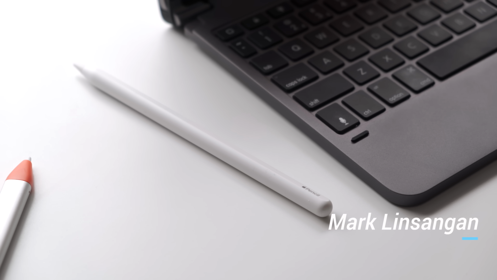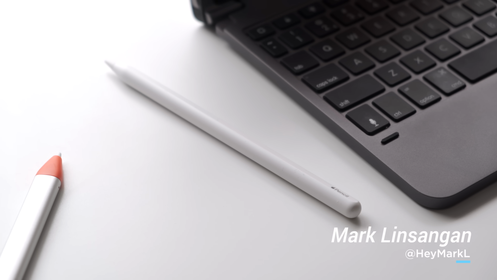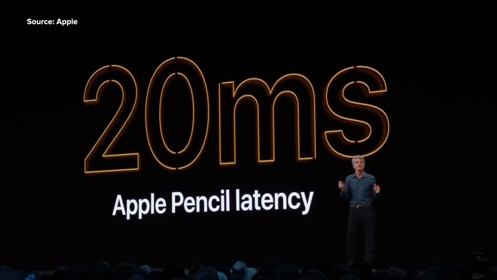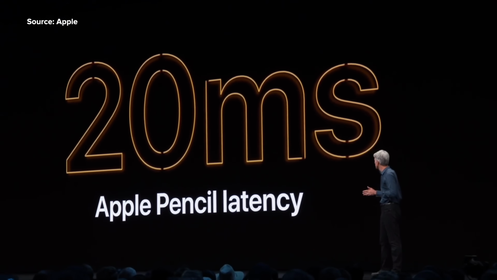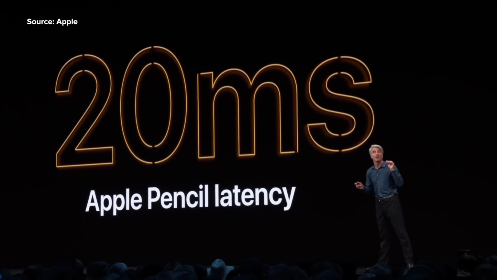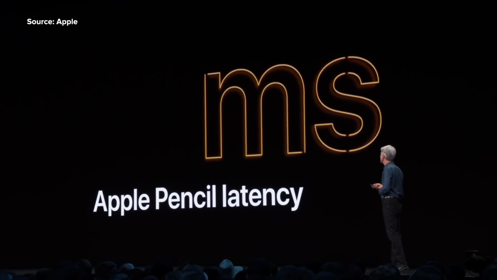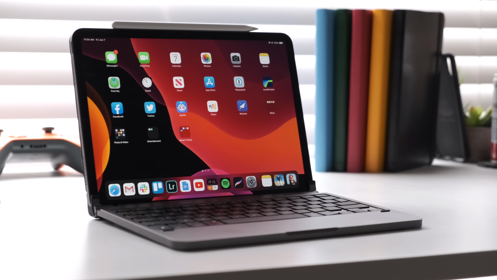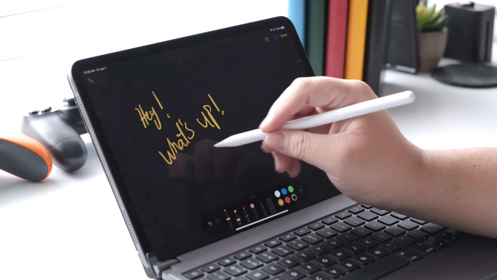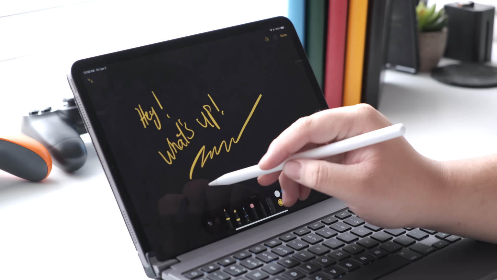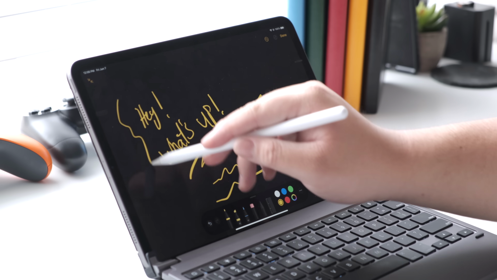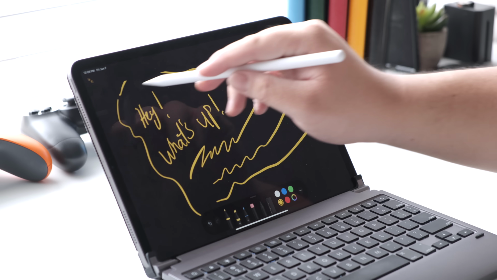The second generation Apple Pencil is without a doubt the best stylus for any tablet in the market right now. When Apple introduced the second generation Pencil with the new 11-inch and 12.9-inch iPad Pro, it had a pretty low 20 millisecond latency. But with iOS 13 and iPadOS, the latency has been brought down to just 9 milliseconds, which is pretty impressive. Now, according to Apple, the Pencil feels more natural, and it's now using more advanced prediction algorithms and optimization to reduce that latency. Now, to the naked eye, you won't really notice a huge difference, but just know that it's going to be more accurate after the update.